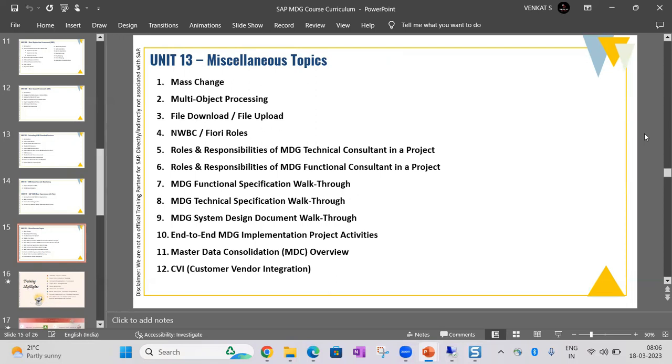Sir, as an SAP MDG functional consultant or SAP MDG techno-functional consultant, we should know the complete flow of SD, MM, FICO. Am I correct, sir? You don't necessarily need to know the complete flow of all three modules. At least you should have knowledge or experience in one of these. I'm coming to the prerequisites to learn MDG. There you will get more clarity. Okay.